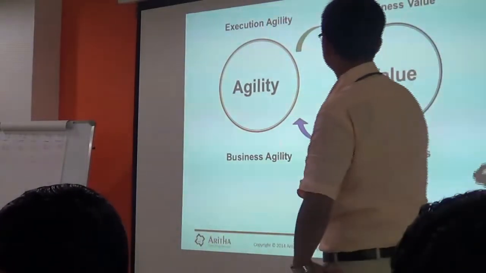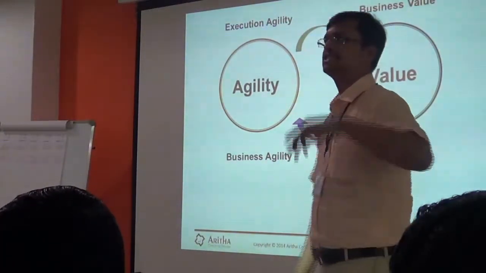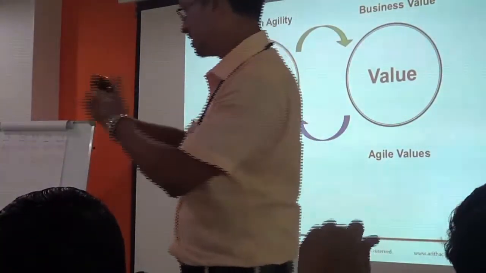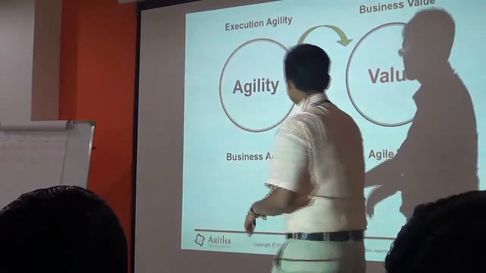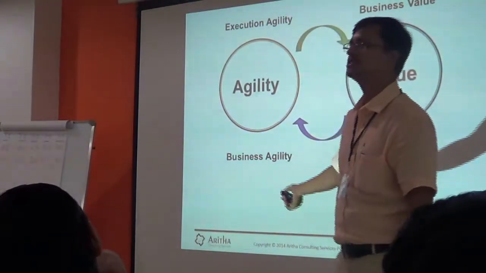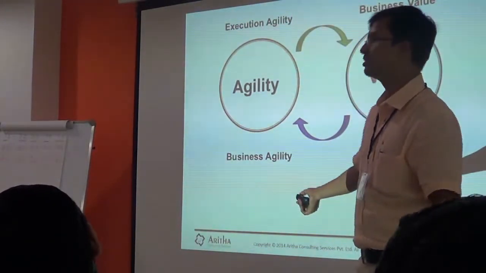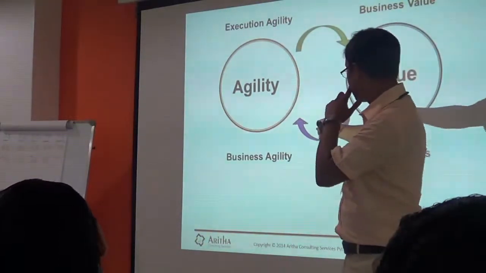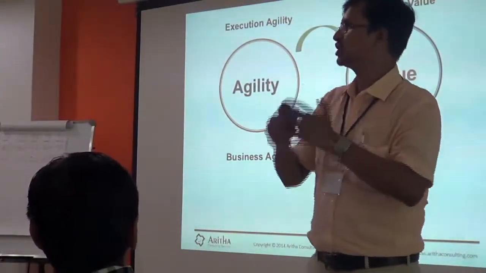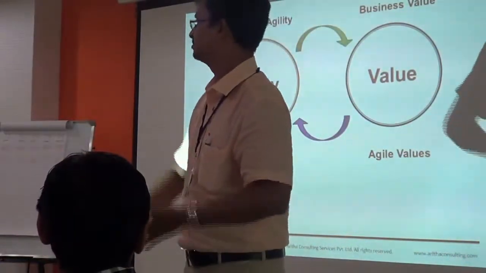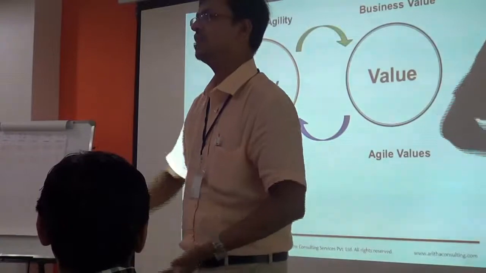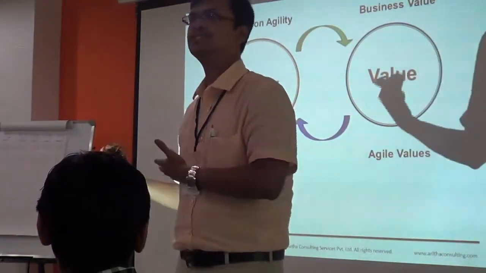So there are agile values and business value, and how they relate to agility, and even within agility there are a couple of terms we need to recognize: execution agility and business agility. Being able to respond quicker, to adapt, to be flexible, that is business agility: the business is structured so that we can respond to the changing needs and dynamics of the market. Execution agility boils down to each individual's capability of actually making things happen on the ground.